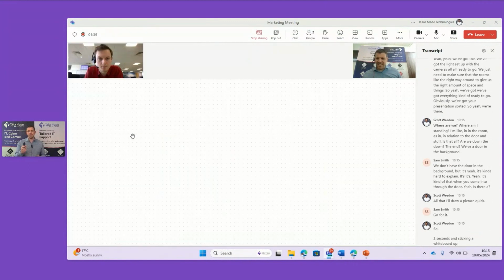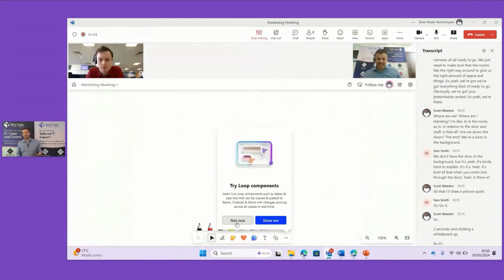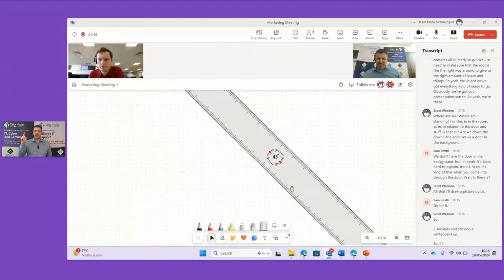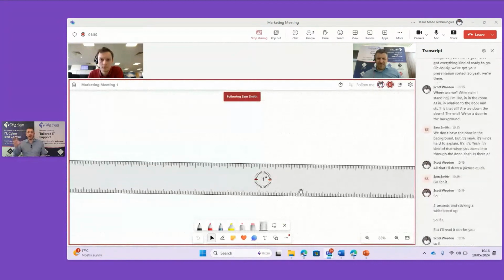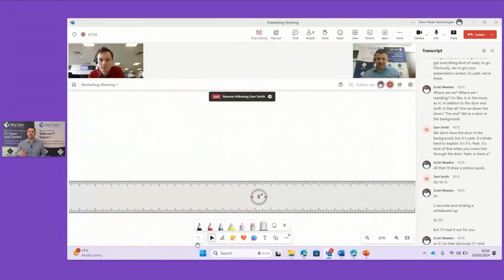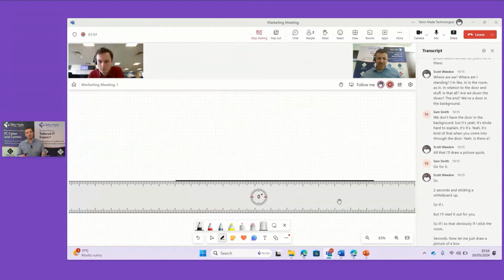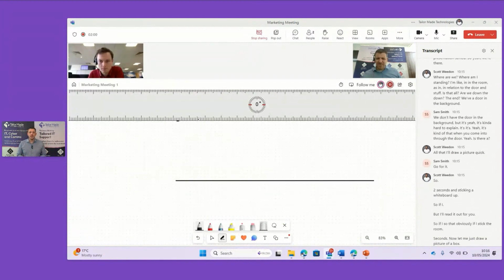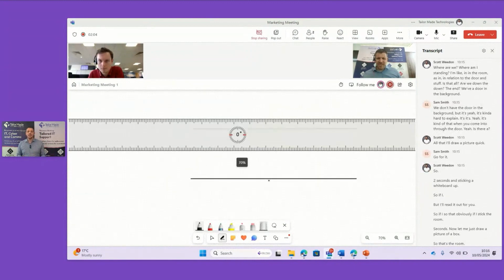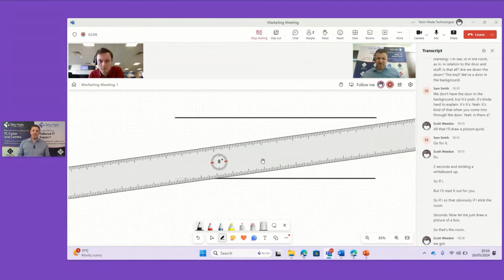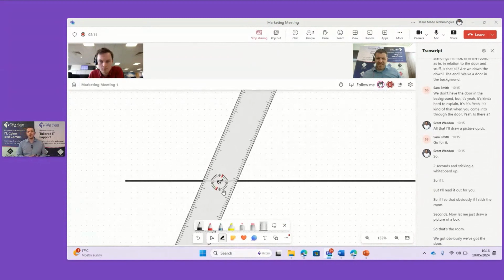So what we do is we quickly draw a picture. I say quickly, not quite that quickly, but we use whiteboard. So if you go share, underneath share, you can typically share your screen. You can share an application you've got open. There's also something there called whiteboard. And that's a collaborative whiteboard that everybody on the call can draw all over and brainstorm with. It's got funky tools like rulers here, as you can see. You can zoom in and out. You can rotate that ruler around. So you can draw nice square edges, whatever you want to do. There's loads of templates in whiteboard as well.